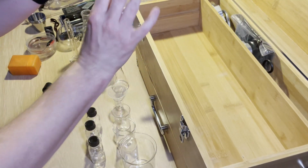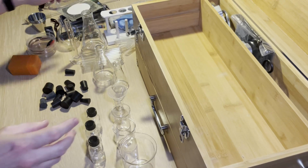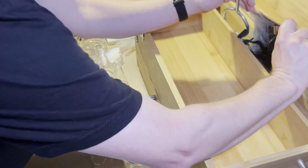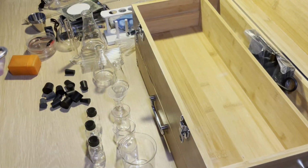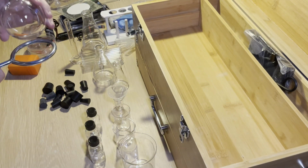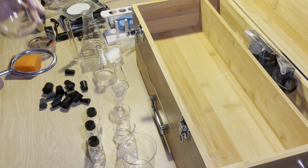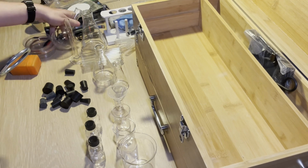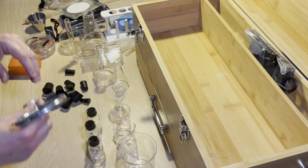We have a beautiful protective thing to boil stuff on. Then we have the stand and stuff. So here you can put your boiling flask. You can put it in here. You can also put it in a different way, as you could see in previous videos.